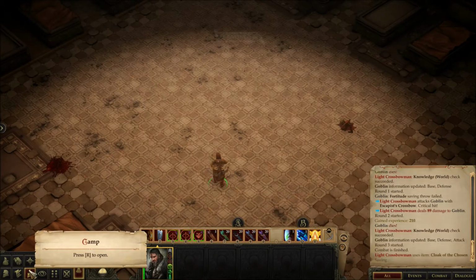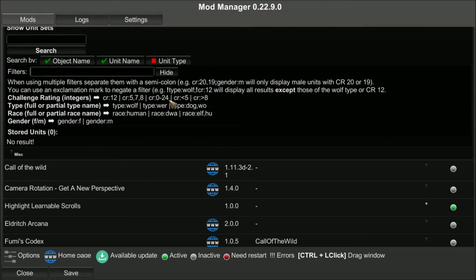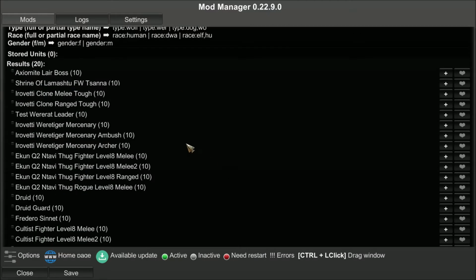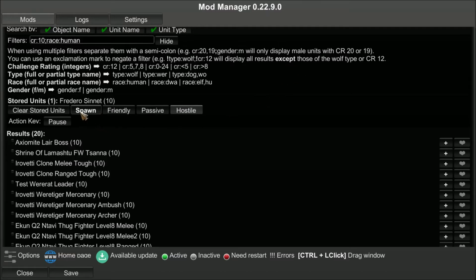Or actually, hold on a second, I want to do a quick save. Okay, now let's not gift ourselves stuff. Let's actually give ourselves an enemy. So we spawn units. Oh, just do CR10. And I want to say race human. Let's see if that pops up. Irvedi, rat leader, tiger mercenary, tiger mercenary archers, cultists, guard. For Daryl, he's the prick. This might be a good one. Make sure he's hostile. Hit spawn. Test my abilities. And now the fight should commence.